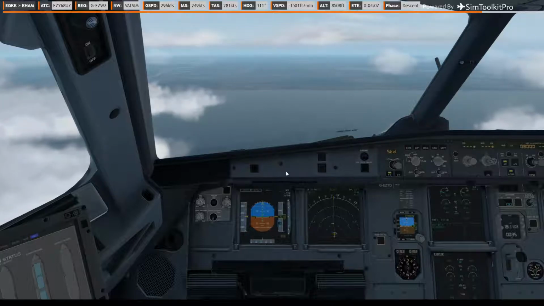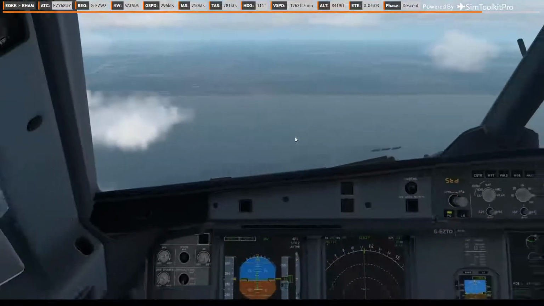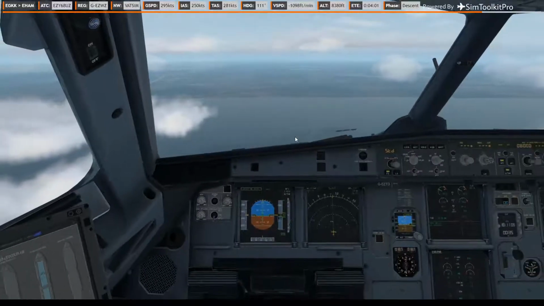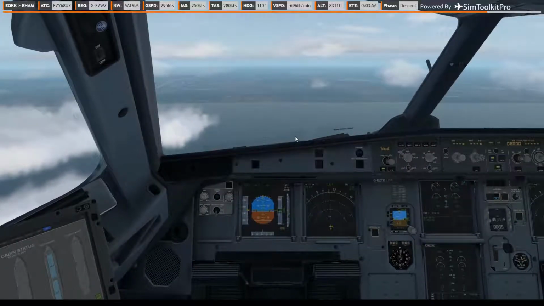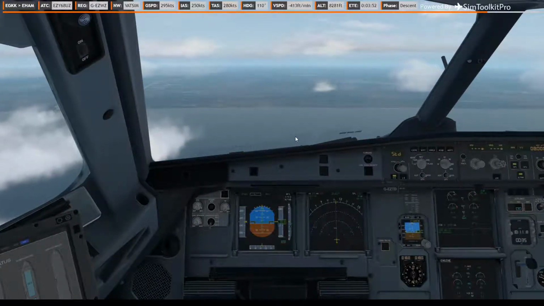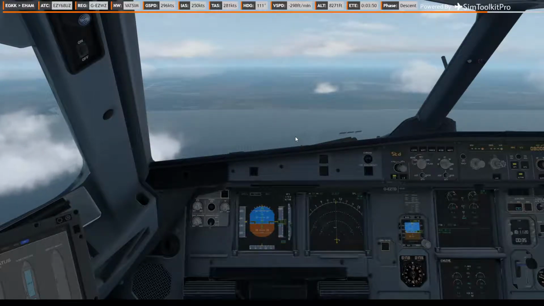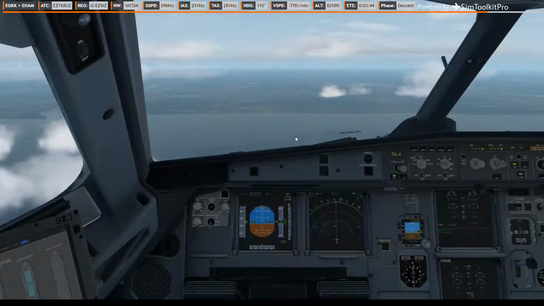So I've got the scenery of Amsterdam coming up. Very, very low land. Well, last time I flew into Amsterdam during a Vatsim event was when they were doing the single runway operations, and I got given a go around, and as I throttled up I had a crash to desktop, so let's hope the same doesn't happen this time.